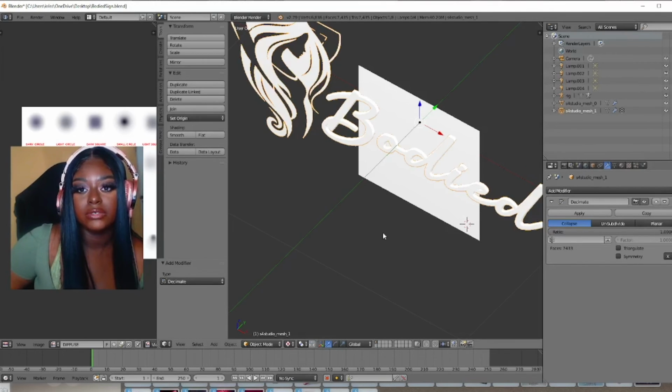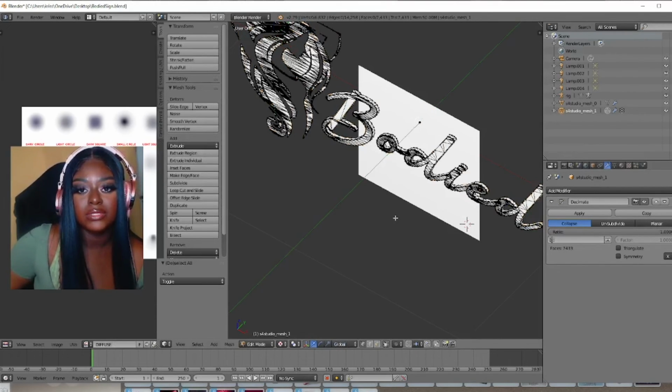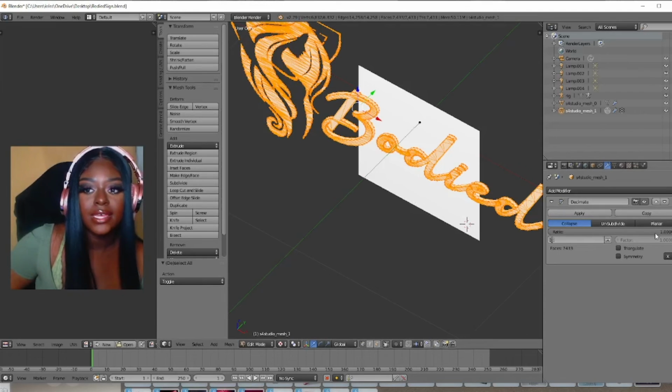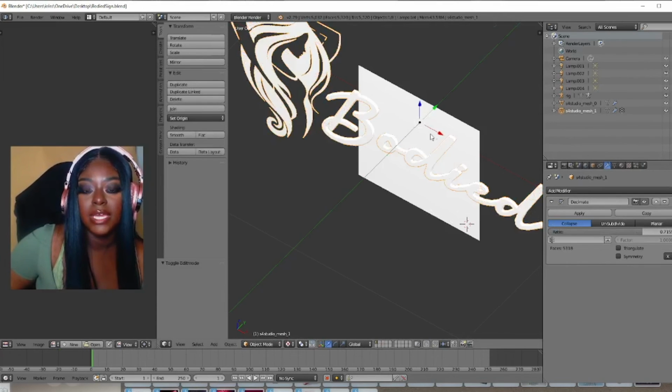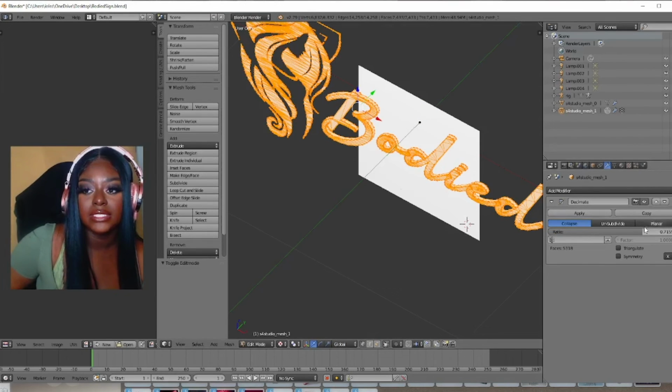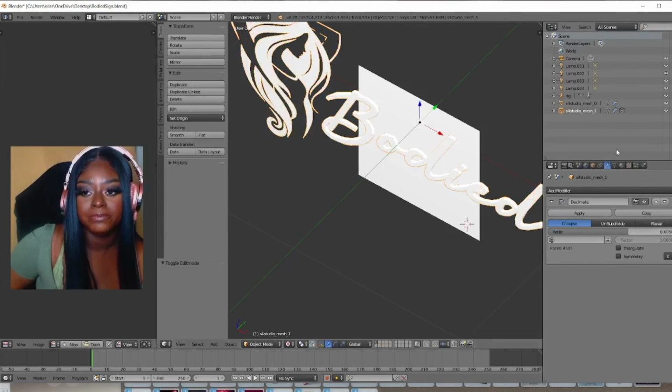You click on decimate, you go into tab mode, select everything with A, and you're going to decrease this a little bit. It doesn't matter if it messes up at this point because you're gonna see it from far away. So honestly, I can take it a little bit lower.